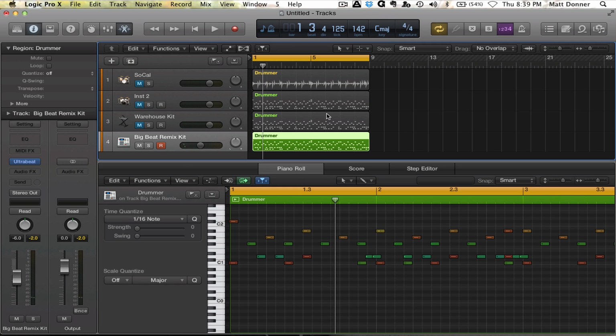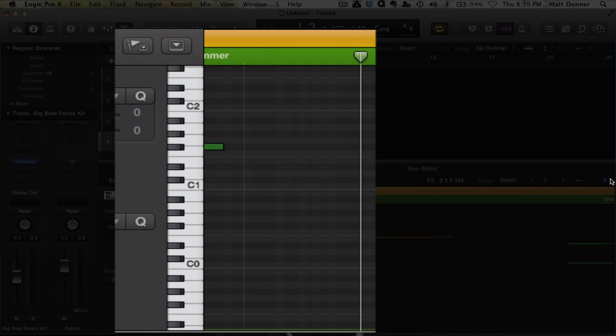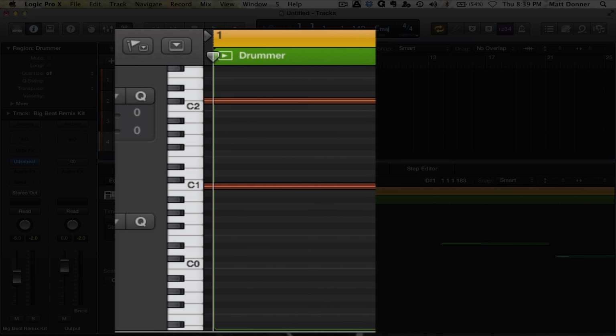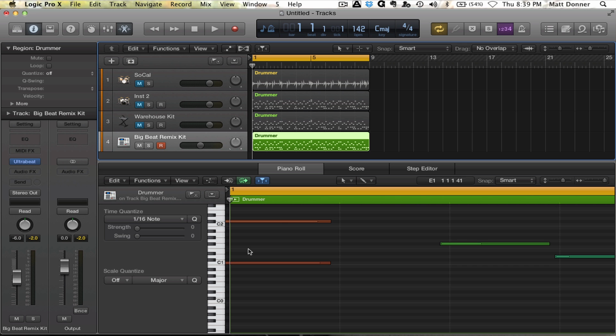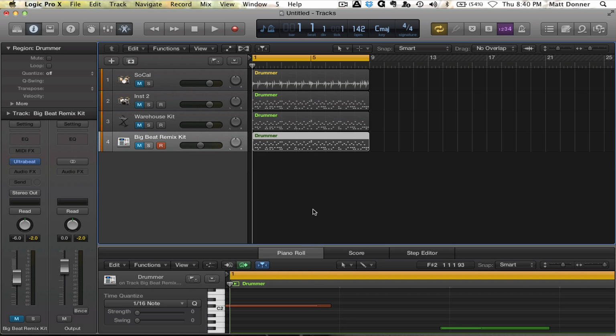Some interesting results when you loop Drummer. It doesn't necessarily always pick up the first notes. In fact, if you look at these two notes, you'll see that they're part of the groove of Drummer, and you'll see they're just ever so slightly in front of the one. So as it loops around, it doesn't actually pick up the note on value of these parts. So you might want to get in and adjust these if you're going to take this loop and loop it out and expect those first hits to play. So this is working with Drummer vertically to create interest, not so much in the pattern, but at least in the tone.